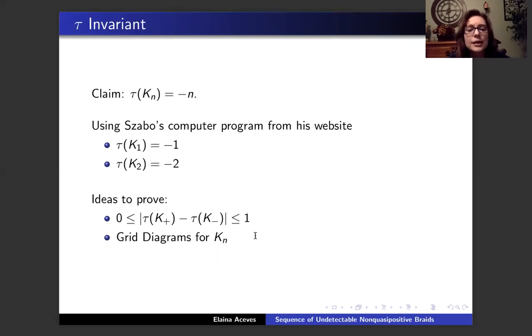The next idea is to look at grid diagrams for Kn, where we look at the element that generates the tau invariant, say for K1, and see how that element relates to the element that generates the tau invariant for K2, see if there's some relationship, some way we can generalize what that element must look like, but now in terms of grid diagrams for ease of computation. So that's my current progress for the tau invariant.